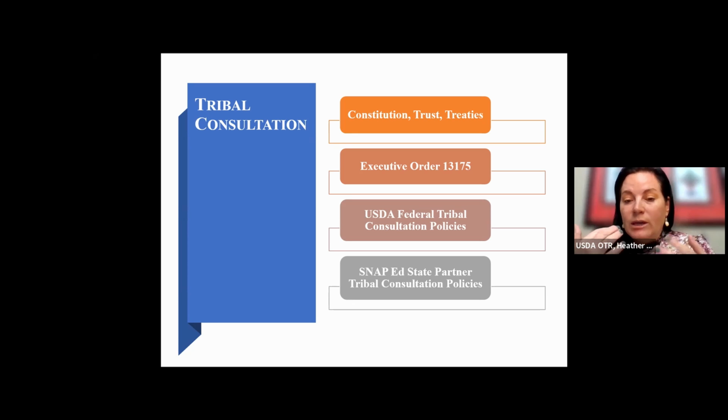At USDA, we have written a series of really specific tribal consultation policies on what that looks like. And then of course you've got your SNAP-Ed tribal consultation policies. Some of them are very prescriptive, right? Like give everybody 30-day notice and keep it open for two weeks to send in written comments. And sometimes we lose sight of what all those rules are about. In the end, those rules are to prevent all the things that we just saw, right?